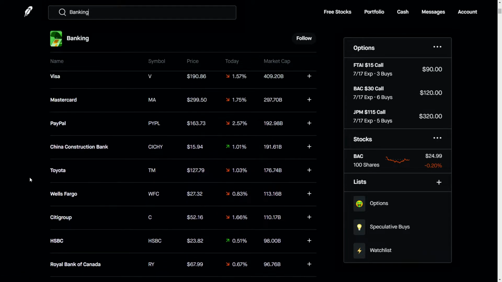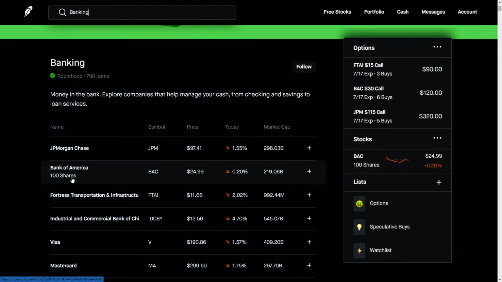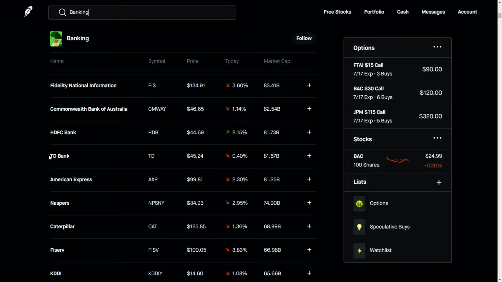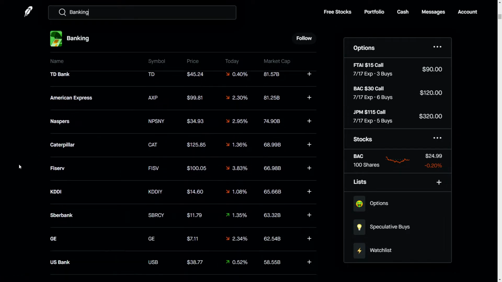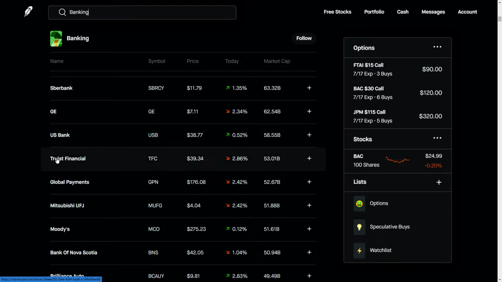The reason that I highlight these is because if you're very bullish on a stock, for example, Bank of America, if you're very bullish on that play, then what you may also look at is say, well, what other banks do I want to be looking at? Maybe TD Bank, maybe I'm looking for another big institution, maybe US Bank or Truist Financial.